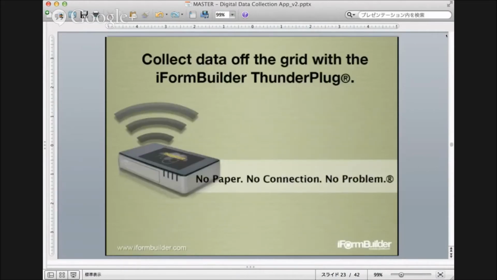Next. And actually, second last but obviously not least, we are, from the ground up, a disconnected platform. So we allow you to run your iOS devices and Android devices without connection. You can do this in remote areas such as Africa, South America, and South Asia. That's what we call the disconnected solution. On top of that, we have introduced another solution called the Thunder Plug. This is what we call the ultra disconnect.